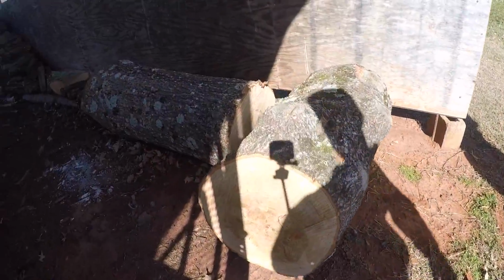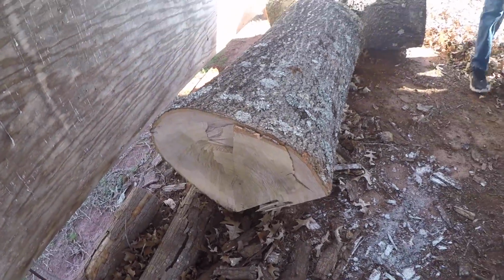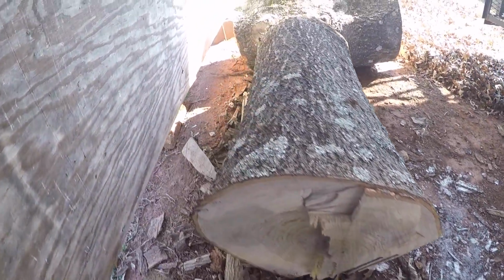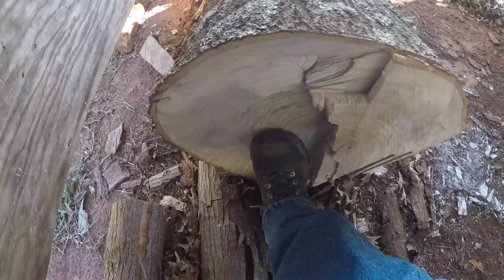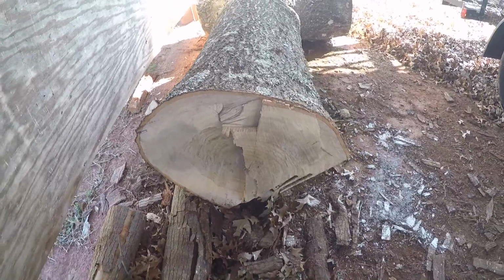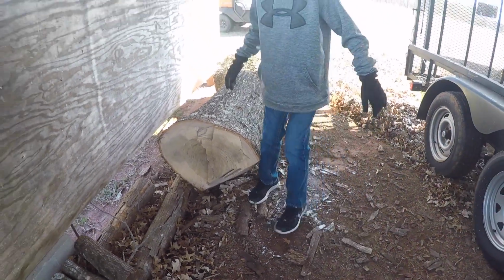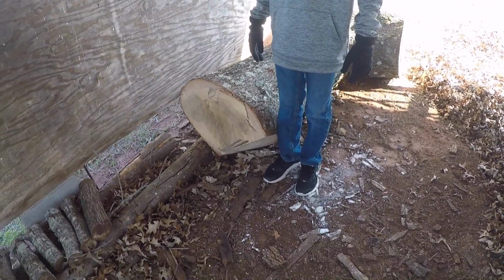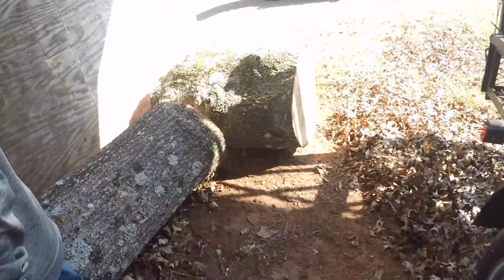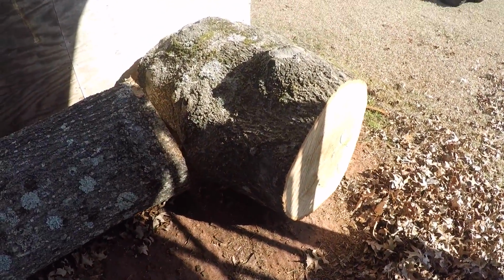So that's what I cut the other day. This is the tree that I cut down, and you can see that thing's pretty big. That's a size 13 shoe. Pretty big. It's a red oak. Come stand next to that thing and show you how big it is. Those are the two bottom pieces, and there were a couple other ones, but they had so many bad spots. I'm gonna save this. We'll see if we can do something with them.